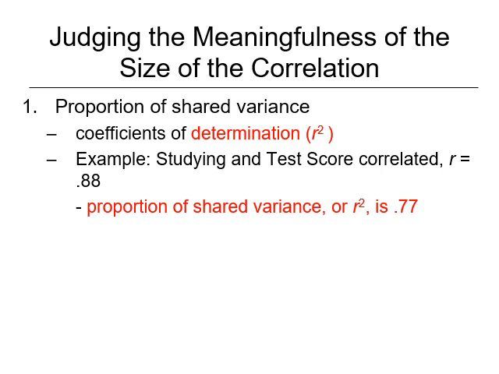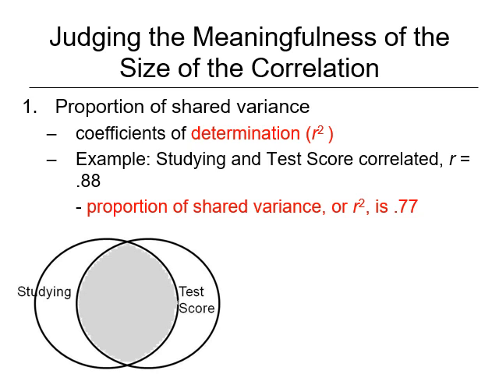And once we have r squared, that's often what we'll use for Venn diagrams showing the relationship between two variables in a correlation. So in this case, we find that studying is fairly highly related and explains about 77% of test scores, according to this data set. But that also means that there's a percentage of test scores that is unrelated to studying. It might be cognitive ability, it might be past experiences with the classes, it might be whether or not you were able to get the textbook, whether you read the textbook. It also depends on how we define studying. And also, some of studying is not related to test score. In other words, there's some wasted effort there. Things you studied that weren't on the test, for example.